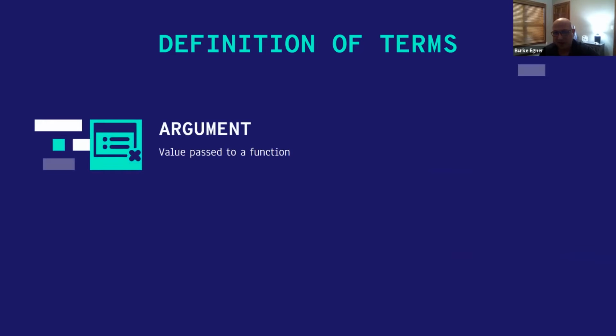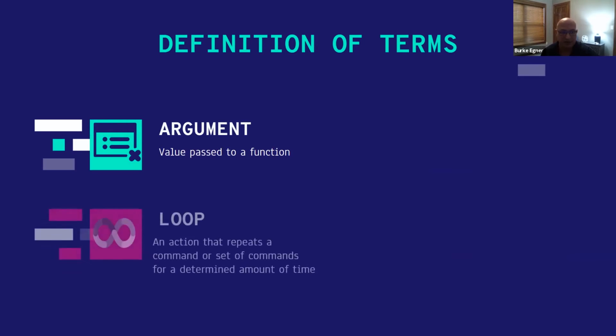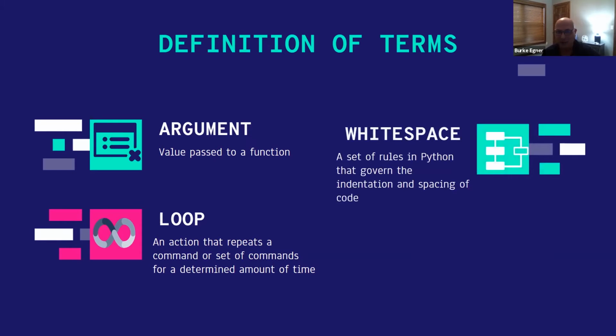Keep going on. We talk about an argument. An argument is a value that's going to be sent to a function. And we'll show you what this looks like. A loop is an action that repeats a command or a set of commands for a determined set of time, over and over again, or indefinitely. If you've ever had a computer virus, it's typically an indefinite loop, or a never-ending loop. It causes your computer to run all the commands it possibly can without ever stopping or breaking itself. And that's really the bulk of a virus: having your computer repeatedly run itself into the ground doing something.